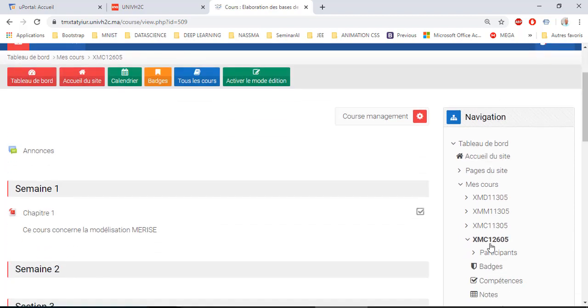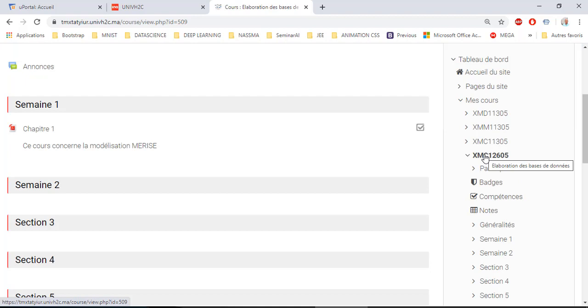By placing the cursor on the courses codes in the navigation list, you can get the course's titles. The module 1 I am working on right now is highlighted in bold and entitled Database Development.